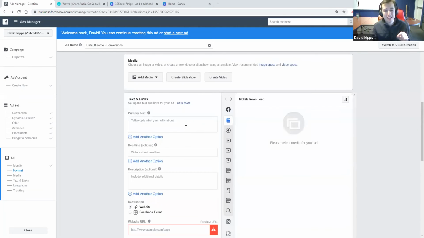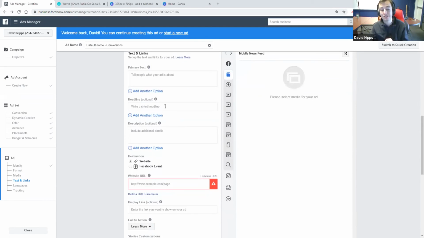So for that text, you want to make sure it's going to hook them into the episode, talking about their pain points, getting them interested, and then also giving them information that this is going to take them to your podcast. Same thing with the headline. I oftentimes suggest something like putting in brackets podcast, or something like listen, something to let them know that this is not just a short video, but you're actually trying to take them to your podcast. And then the headline would be something that's related to the episode that you're promoting.